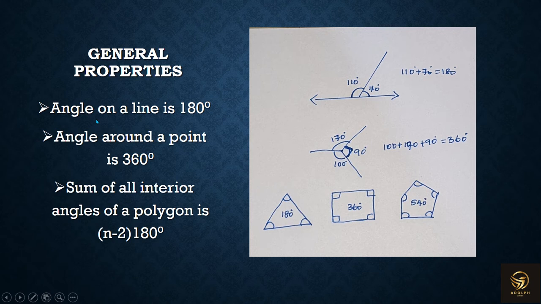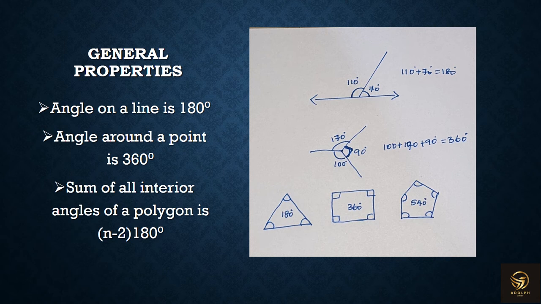The second very important property is angle around a point is 360 degrees. So maybe this line, below the line, if you join the angles, that is going to be 180 plus 180, totally 360. But even you can look into the second diagram and you see one angle is 170, another one is 90 and another one is 100. You don't consider that the diagram is not to scale. So simply three angles are there, but when we are adding the three angles, it should give 360 degrees. That is the property we have, and we'll be using it for the problems.